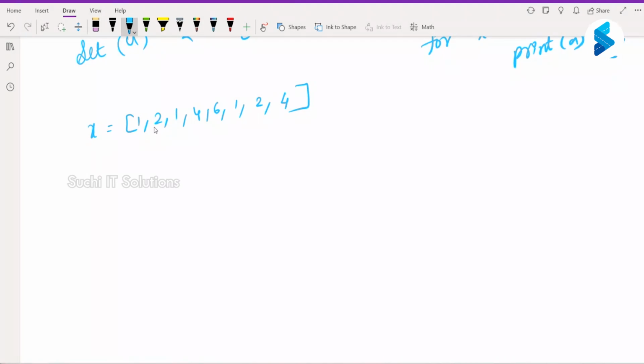How can I remove all the duplicates from the list?